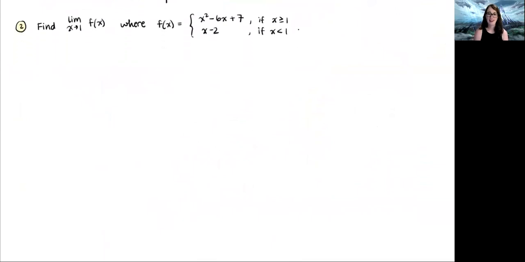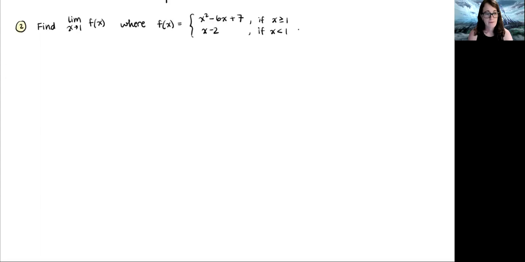We're going to find the limit as x approaches 1 of f of x, where f of x is this piecewise function. So we have this curly brace to indicate that we're talking about a piecewise function. They're functions that have maybe 2 or even more different rules or different parts for different x values or different parts of their domain. So for some x values, we're going to be following this quadratic or this parabola. If x is greater than or equal to 1, this is the rule we're using. And if x is less than 1, then we're going to be following this line.